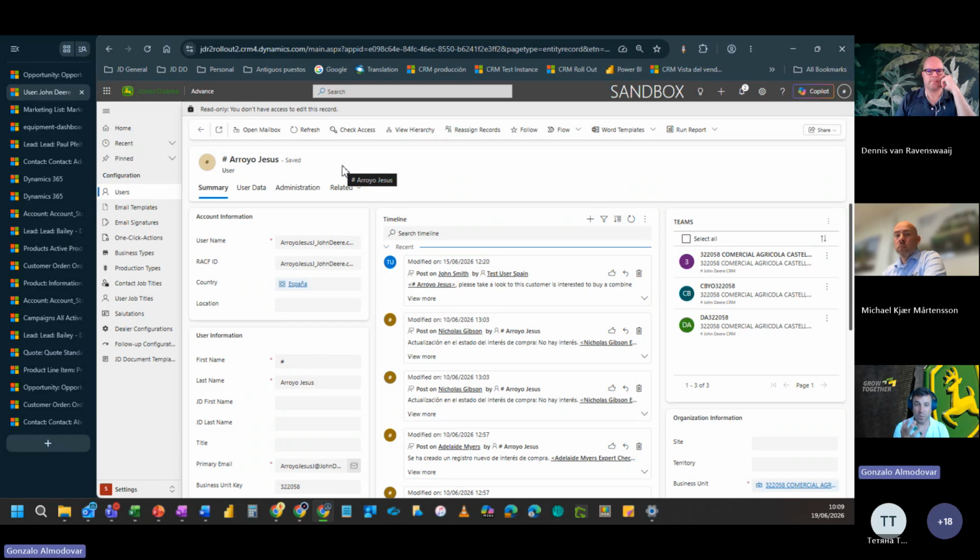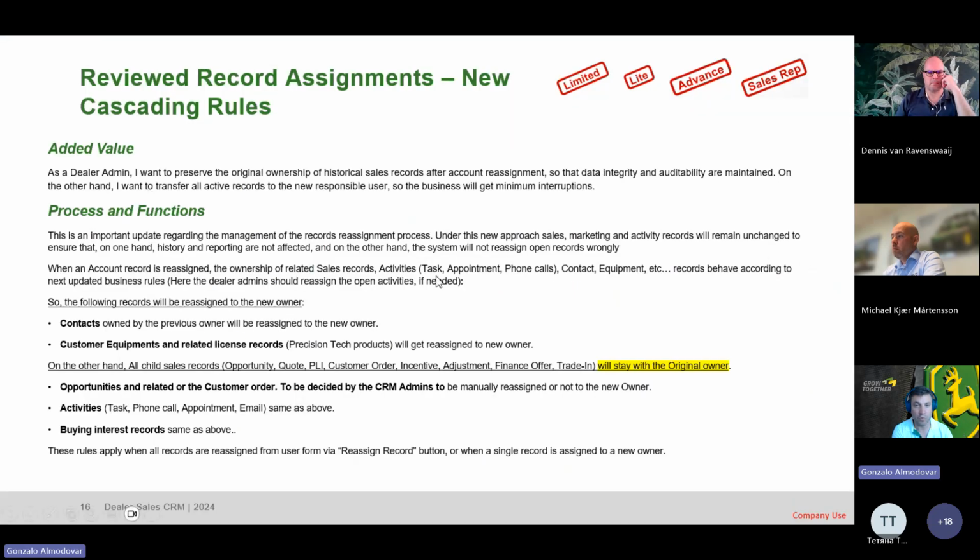So we were missing appropriate tracking on the opportunities and many other things. Just consider, if I was user A, I had created whatever number of opportunities, and then I was leaving the company, all these opportunities were directly moving to user B. So there was no way to appropriately track historical opportunities from user A compared to new opportunities created by user B. So we have modified the rules according to this record assignment.